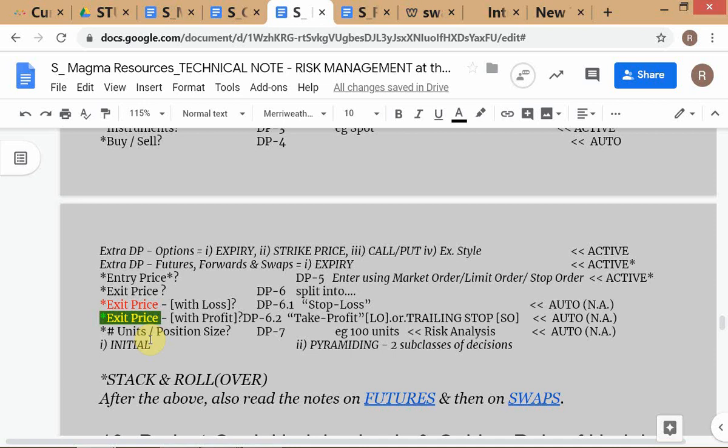Okay, and the last one is the number of units of position size, the last decision problem, on which we spent a lot of time in the investment fund case, where we tried to figure out the right position size related to the maximum risk per trade, all those calculations which we did, right? So here the situation is much simpler. Actually I should not have written the answer, I should have asked you, but in my hurry to cover some material, I've written the answer. So number of units and position size, you realize, is automatic in the case of a static hedge.